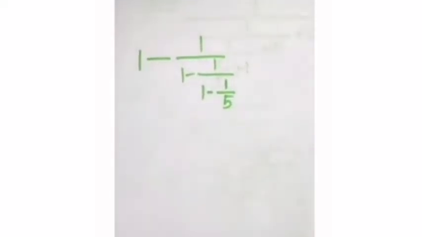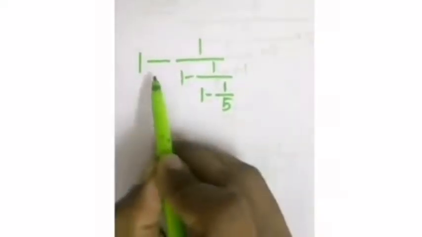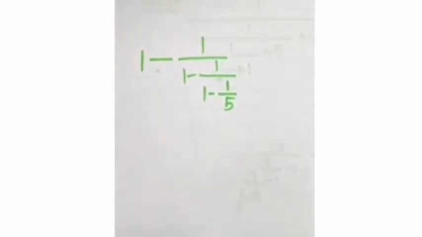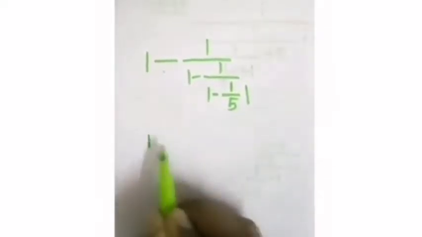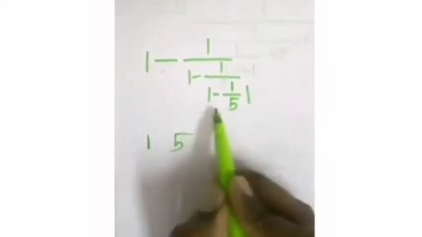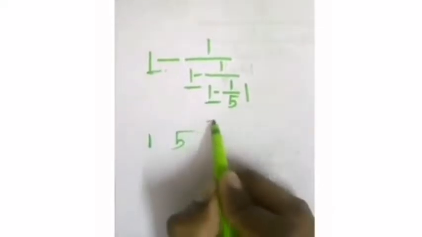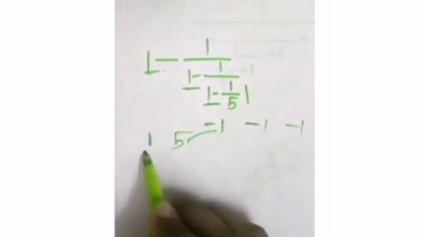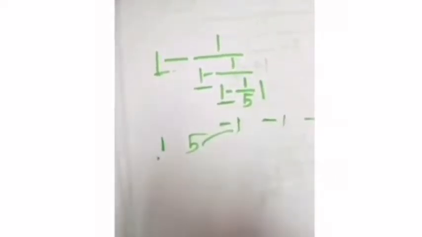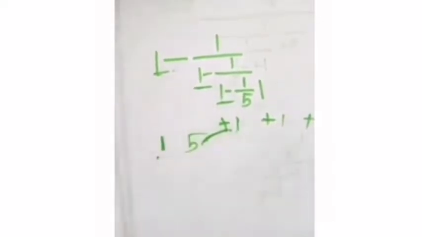See this question. If you compare to the previous problem, you have a minus symbol here. The process is going to be the same, but we have to subtract with the previous number. Let's see one example, you may get a clear idea. Take this bottom number and write 1 and 5 here. Take this integer with the symbol on the top: minus 1, we have 3 times minus 1, minus 1, minus 1, minus 1. Multiply these two numbers and subtract with the previous number. Write it as plus 1, plus 1, plus 1. Why are we subtracting? Because we have a minus symbol here, that's the reason we are subtracting.